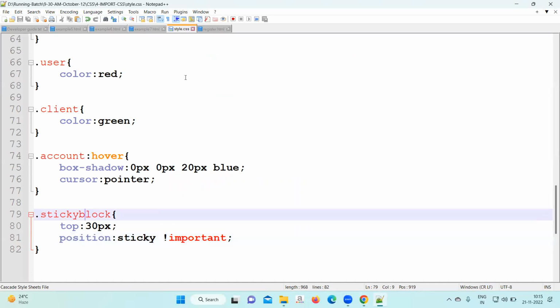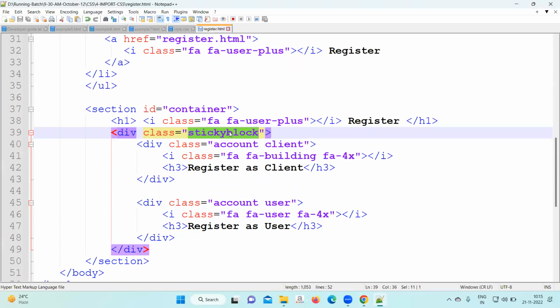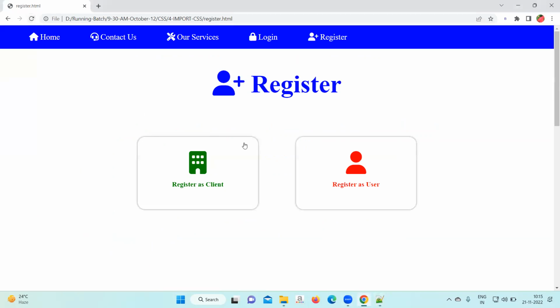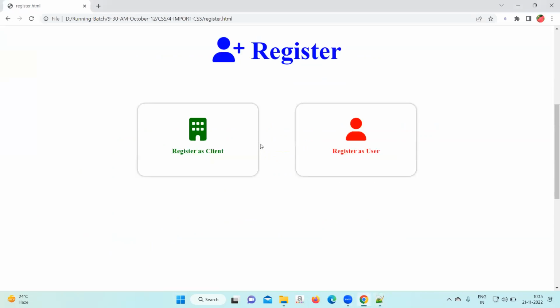But when I cut this complete class and apply it for this container, it happened properly. You can see it's getting fixed. It's working here.